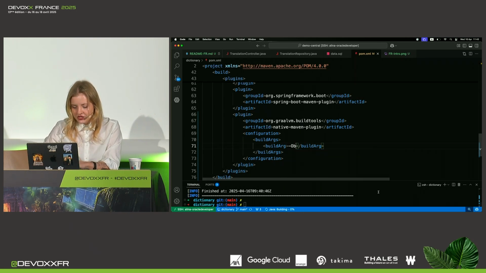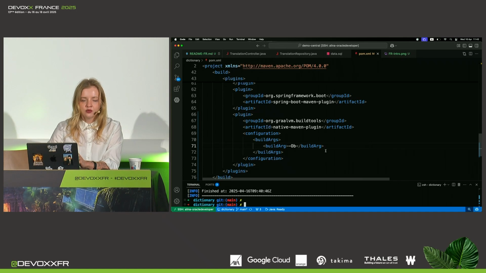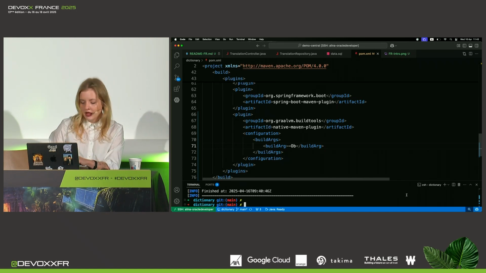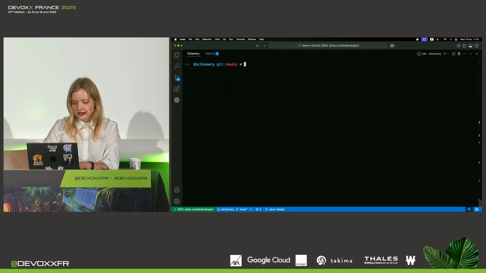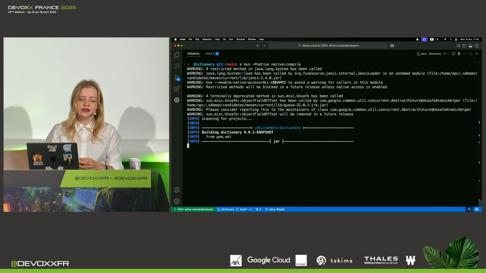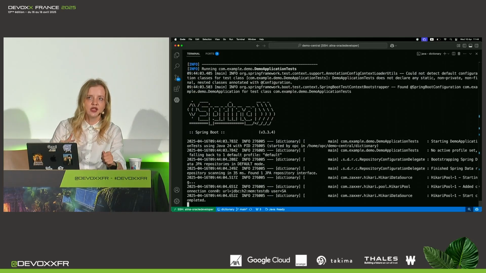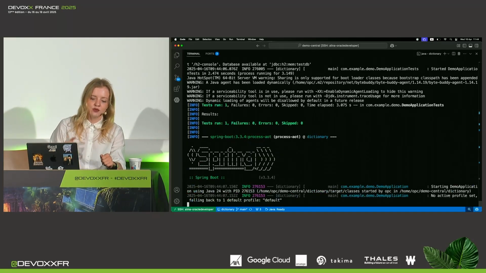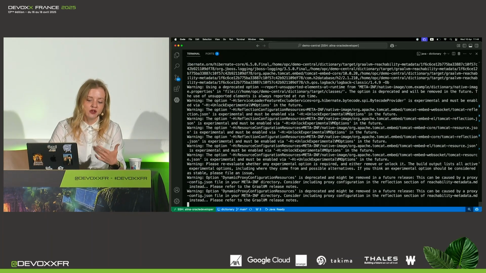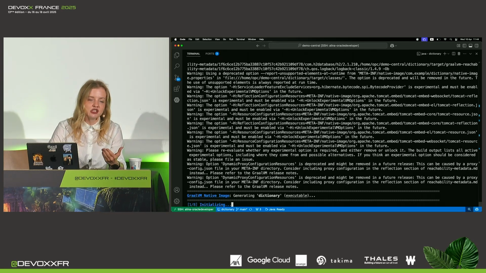So here I want to do -Ob, and this will be quick build mode. So let's say this application is not being deployed yet, I'm still working on it, and I don't care about peak throughput at this stage. I just want to compile it and see whether it compiles and whether it works fine. So let's compile it. Let's clear this, and let's do Maven -Pnative compile. So the way this quick build mode works is that it will not apply all the compiler optimizations. So my application will not be as fast with this option as it would be out of the box. And this is more of a development tool saying, I just want to verify the application is still functional.